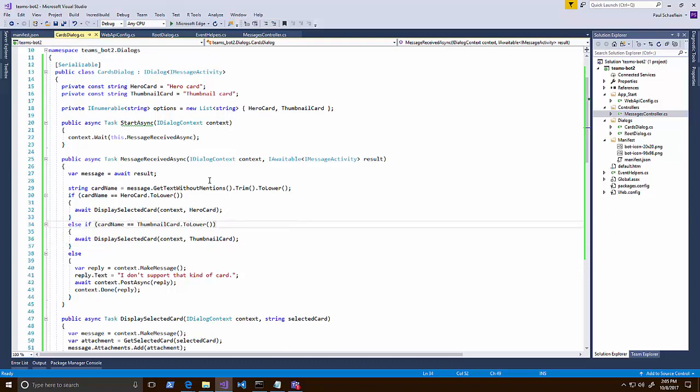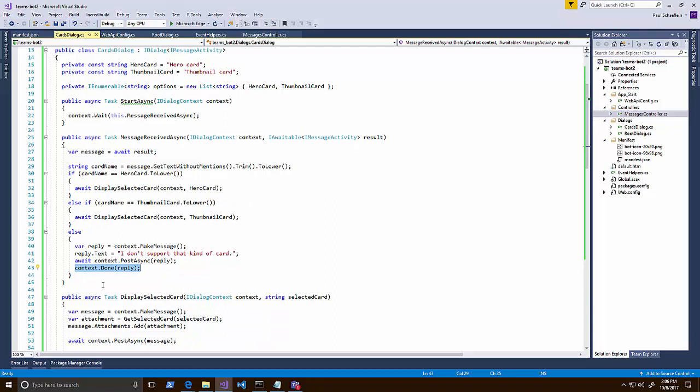Now, the key thing to note in here, I don't do it in this particular example, but right here, after we get a card, I can either reply that I don't know what kind of card that is, or I actually reply with a specific card. I specify context.done. That tells the Bot Framework that the cards dialog is finished. I can return back to the root dialog. If I didn't tell it I was done, and then, for example, I typed any message, it would do the echo. If I didn't do context.done, the next message would come in and be routed to the cards dialog, which is looking for a type of card to display. And that's where you would get into the case of, I don't understand this type of card.